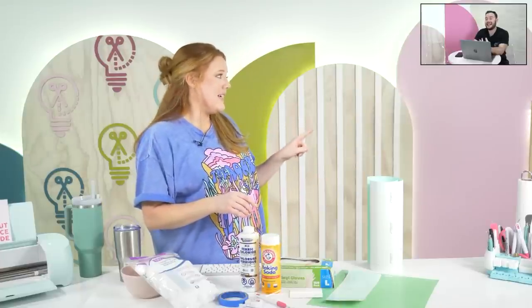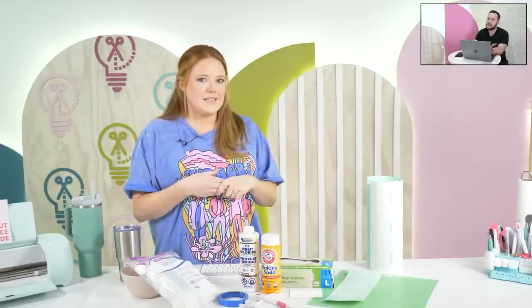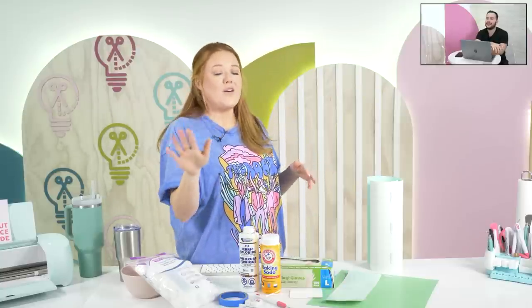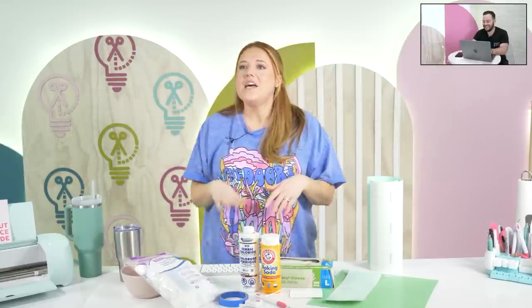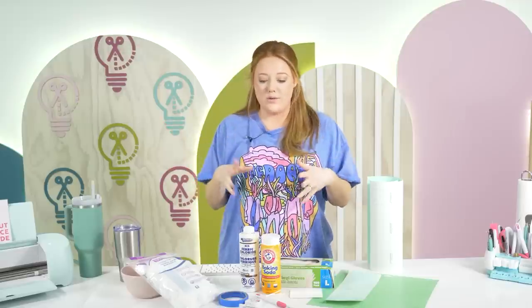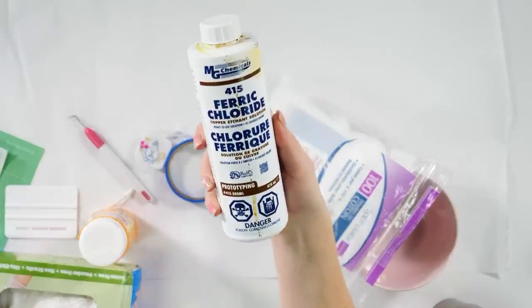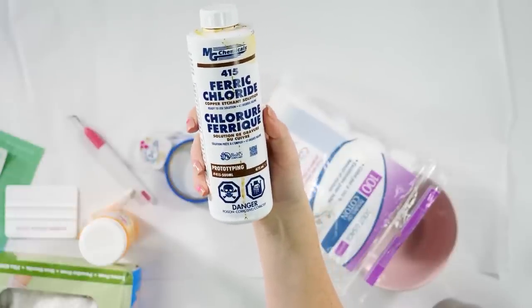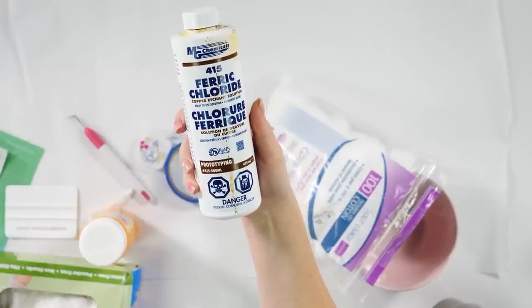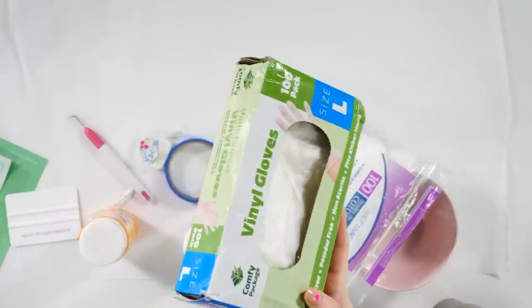My secret is that I just like to use a color of vinyl I accidentally bought. I've never had any issues and I've stenciled many different things. I find myself using purples, greens, pinks — colors that you bought and don't use. Use the ones you're not really going to be using for other projects. The secret ingredient we're going to be using is ferric chloride. This says 'copper etchant solution' on the front — it will etch copper. There are lots of warnings: poison, corrosive. So obviously when working with this you're going to need proper PPE.